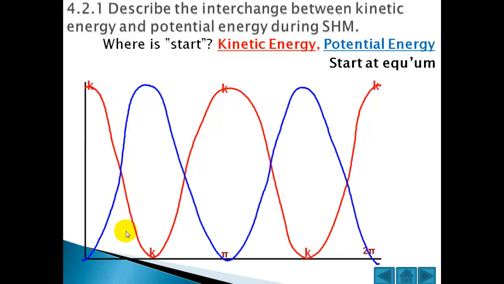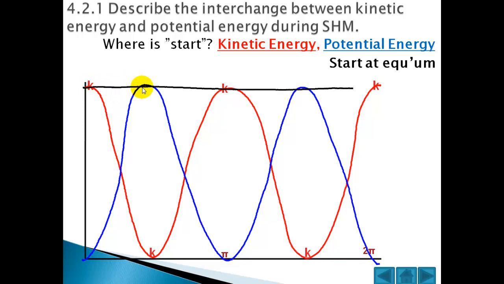You can see the symmetry between these two graphs. Now if we want to find the total energy — kinetic energy plus potential energy — we need to add them together. We start at the maximum KE value; when the kinetic energy is zero the potential energy is a maximum, and at the midpoint it's half and half. So we're going to have a fixed value for the total energy, and that will look like this. The kinetic energy and the potential energy will add up to a fixed value which will be the total energy, provided no energy is lost.